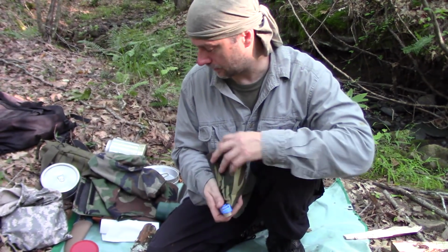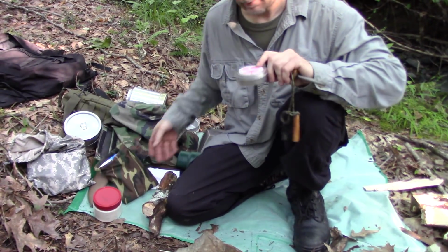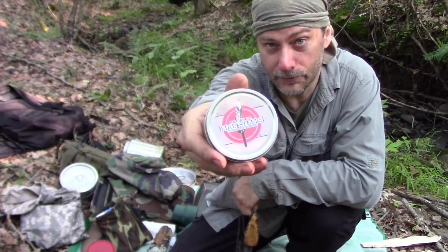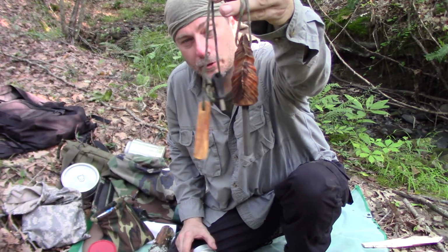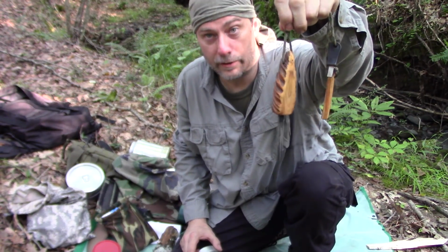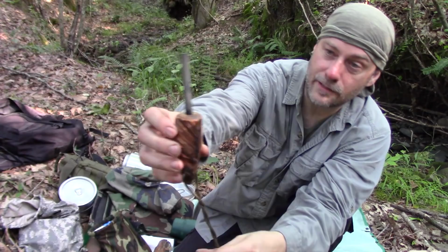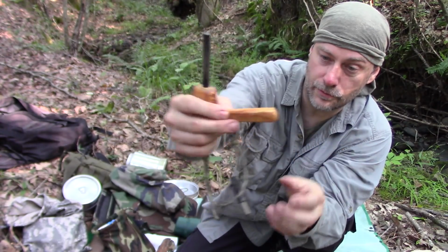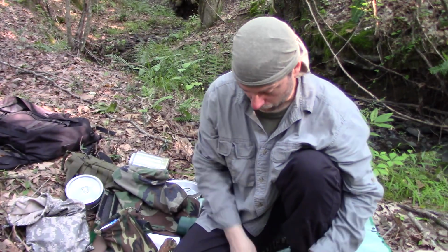Now, let's take a peek inside here. I have found another Georgia company that I love, and it's called Fatwood Fire Steels. Alright? And they make ferro rods out of Georgia and Alabama fatwood. This stuff's hand picked. They go out and they actually hand hunt it themselves. This family company makes ferro rods out of it. And the handle is actual fatwood, and they're like works of art. And then they have an extra piece of fatwood that you can carve off and use if you want to, and a striker. So, you know I love Georgia companies and I love Georgia fatwood.